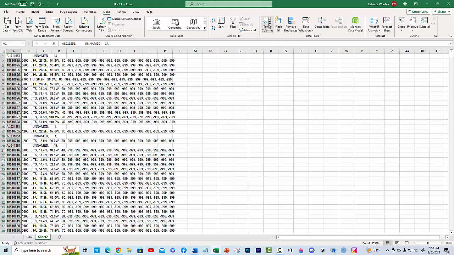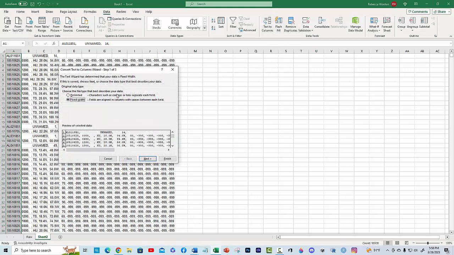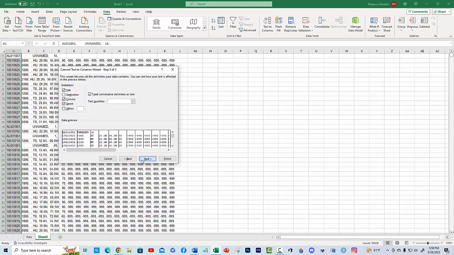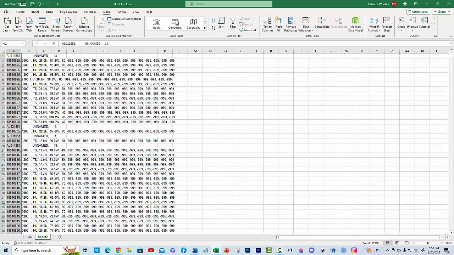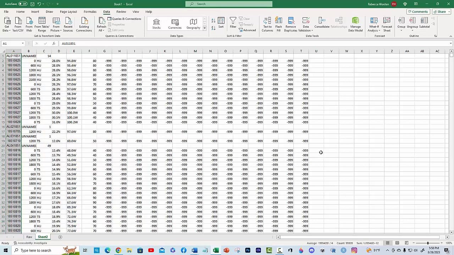Now when I translate the text into columns, using the same delimiting factors, we have no shifting of the data. Notice that column is not even there because it was empty.